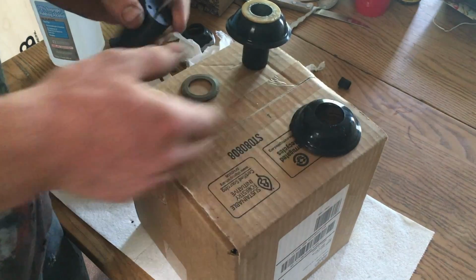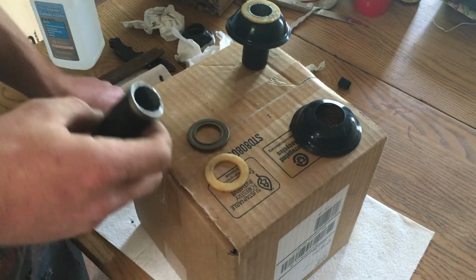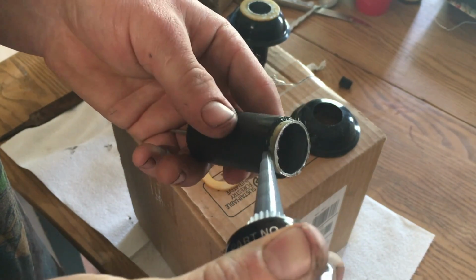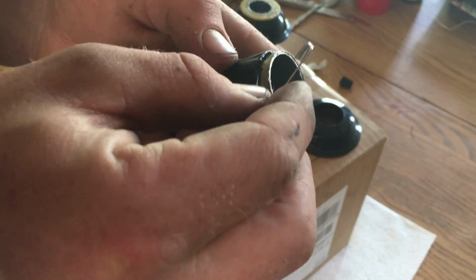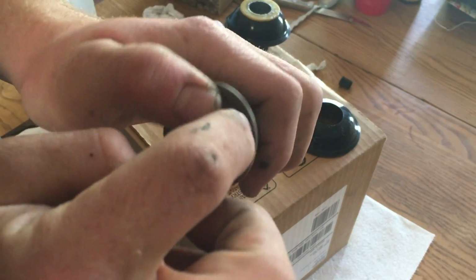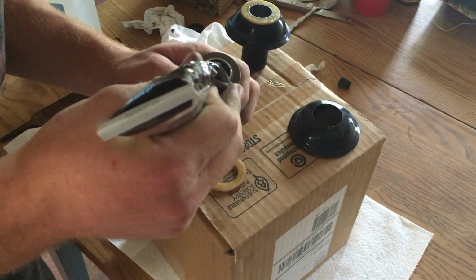Okay, I have everything cleaned up, including my diaphragm, my slide, and the two plastic washers. So I'm going to take some gasket maker and run it around the edges of this thing first. I'm going to take my safety pin and push it around, that way I get it into all the corners. The bottom washer goes on first, and you want to make sure that the groove is up. There it goes. I'm going to run a little more gasket maker in the groove of this thing.